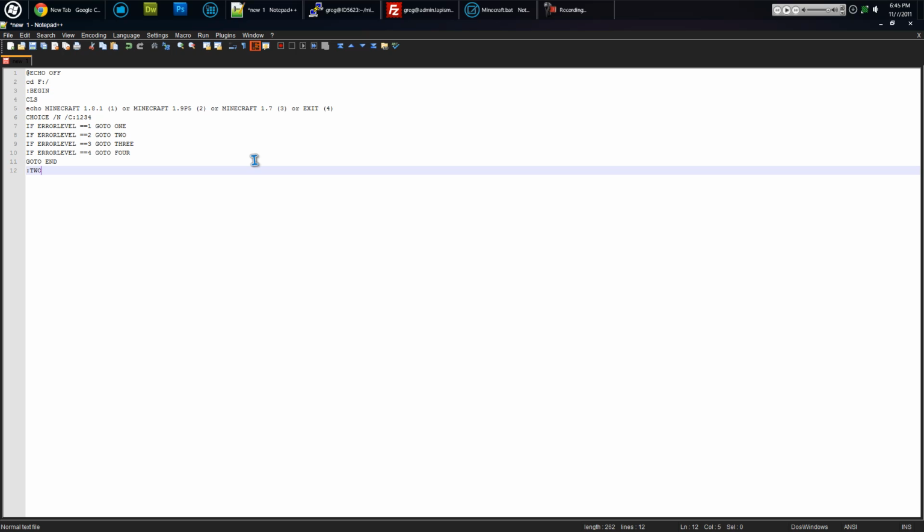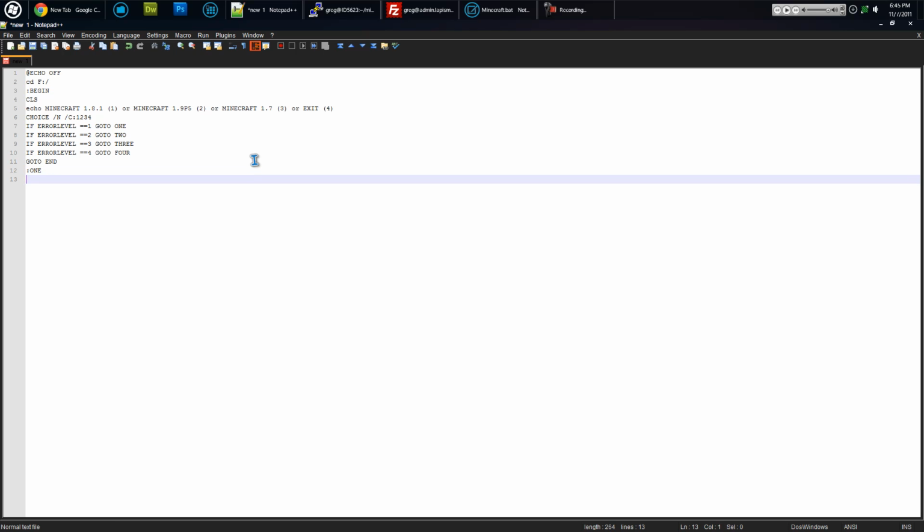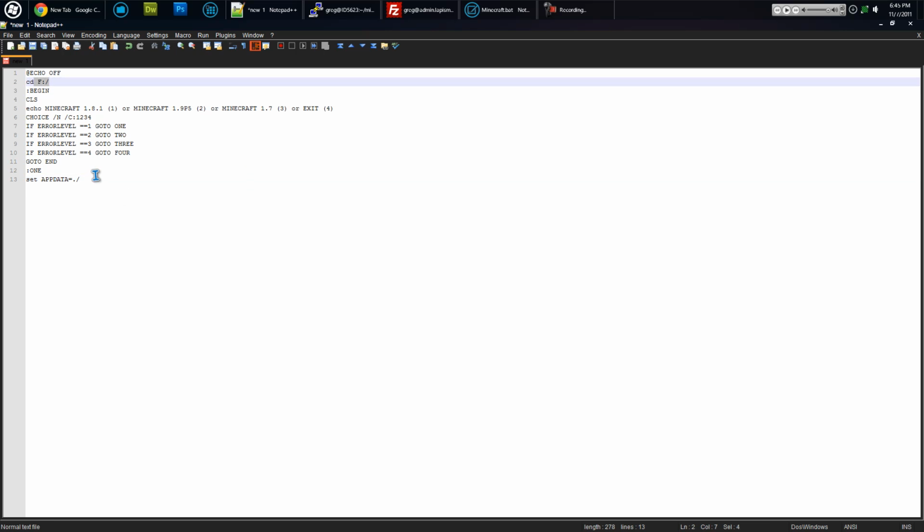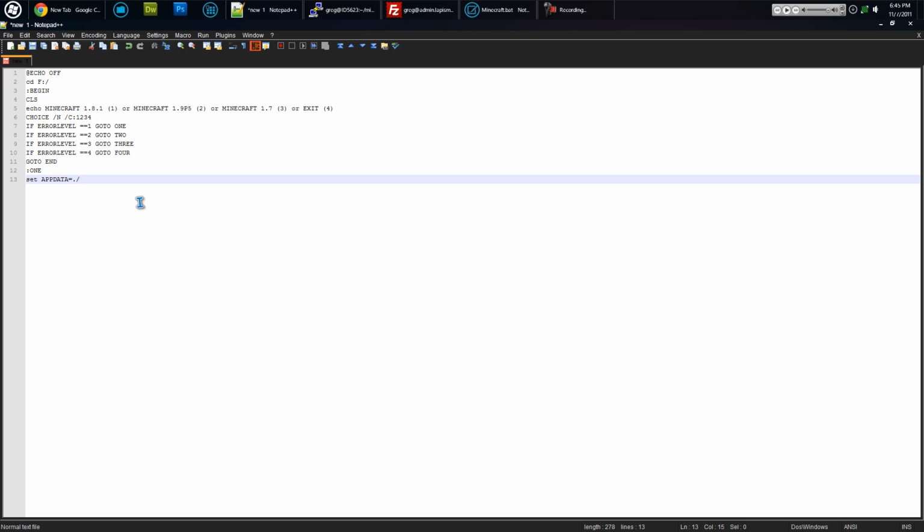So then you've got choice 1, basically function 1. What that does is you set the AppData folder, where it's looking for the .minecraft folder, to this directory, and then you have it go to, so this is 1.8.1. That's my 1.8.1 folder.